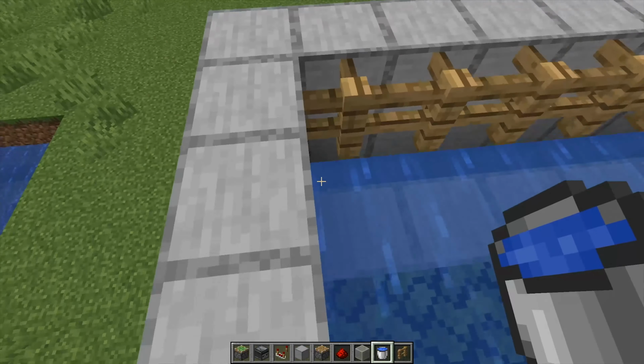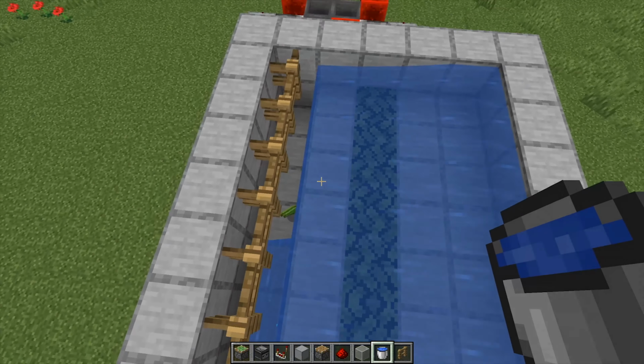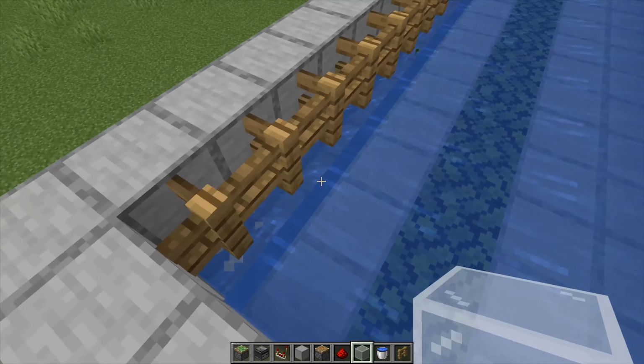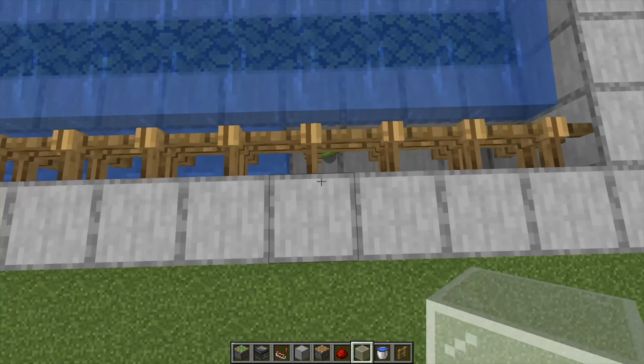And then you just place a water source down there, and actually let's place it that side. Let's place the water source on that side. Just, yeah, destroy that one again. Alright, as you can see, it flows down to here.